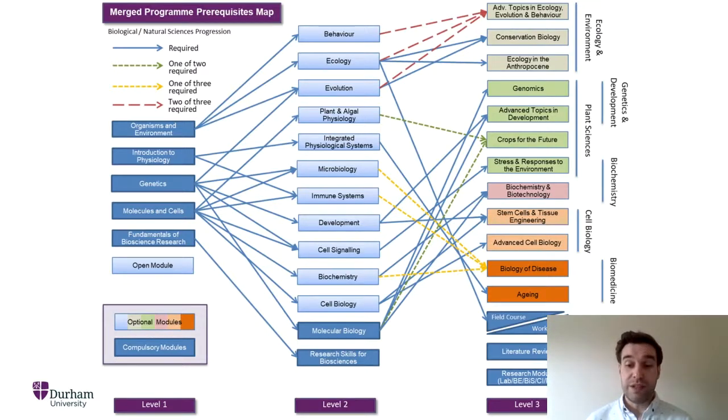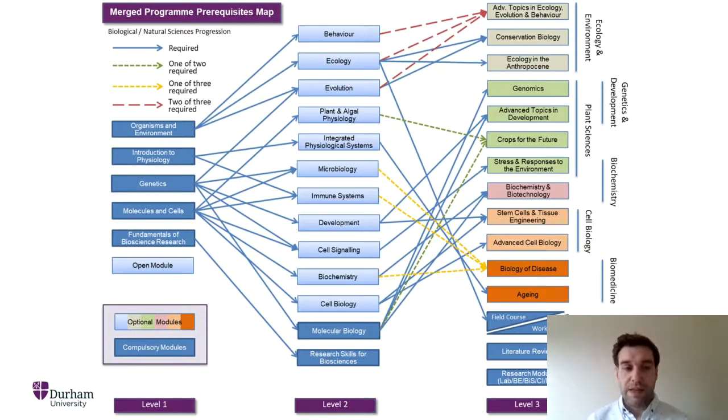Everyone also does a research module, which is either a project in the lab, or group work setting up a biotech company to pitch those ideas to a dragon's den of local entrepreneurs, or working in schools to train towards being a teacher, or looking at contemporary issues in society as a means of looking at societal and scientific issues at the same time.